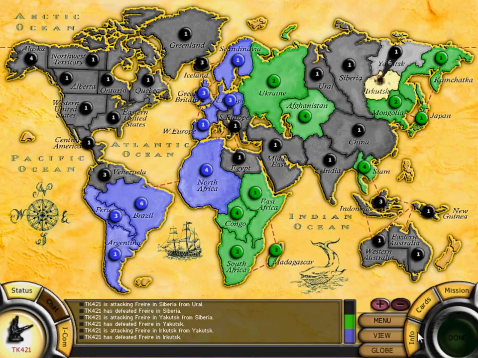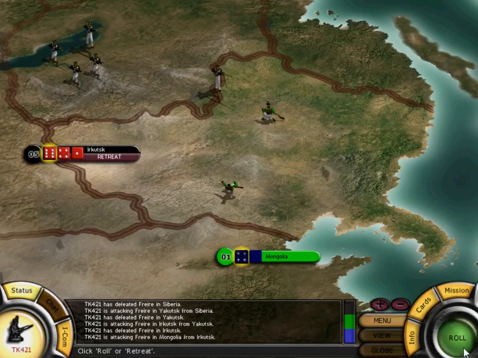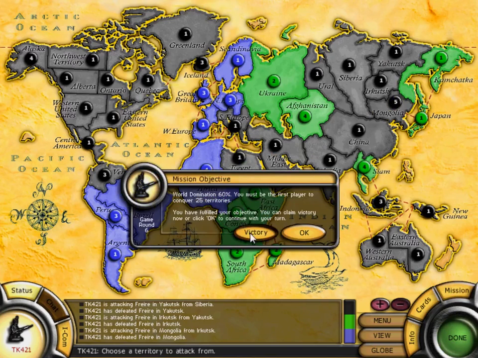Move them all in. 24, we're going to need 1 more. Let's see how we go. It looks like we will succeed. And as you can see here, our mission button is flashing. We claim victory.